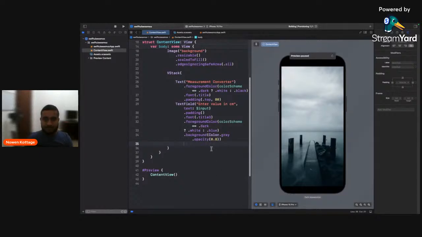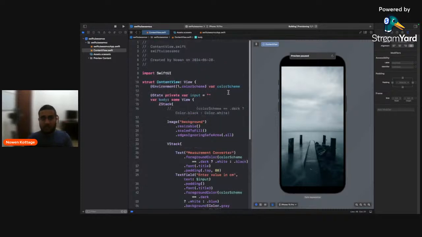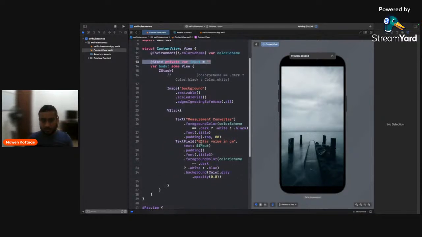Let's see. Did it run? Now what shall I do? We got the text field to enter. Let's have the text to display. You were told about two-way binding previously. So two-way binding is basically this. The input is getting updated based on state.